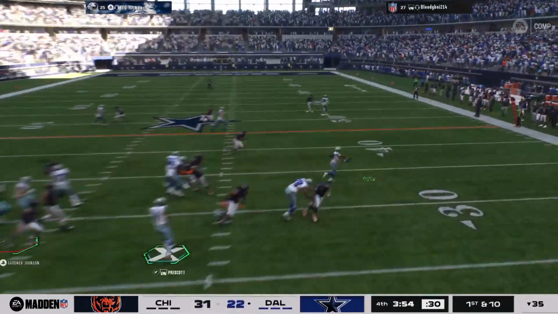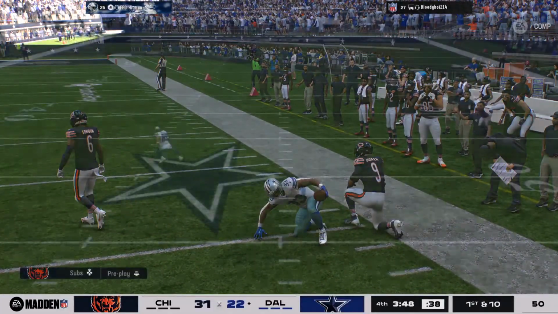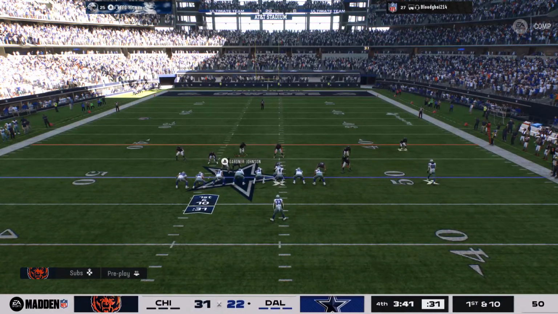On play action, here's Dak. He'll get that to Javonte Williams. And he's going to be taken down right at midfield. Whole lot of extra muscle over there on the left side for this first and 10.